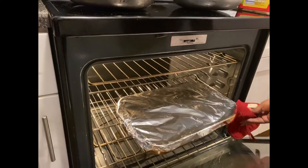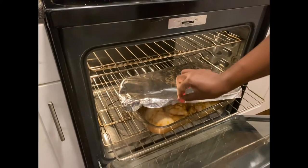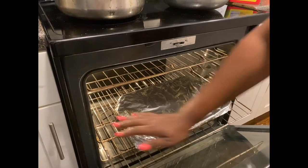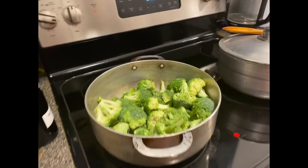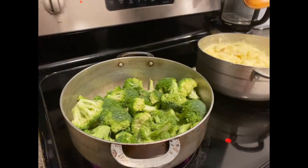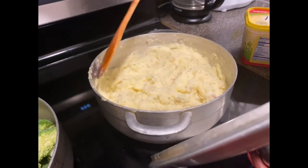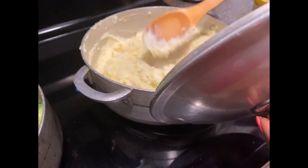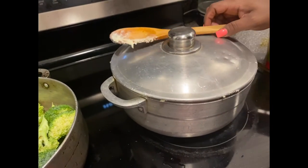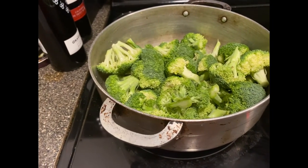I'm going to take a look at the chicken and see what it's looking like — it's really hot so you have to be careful. Okay, so it's making a nice juicy gravy. I'm going to cover it some more and let it cook, and then I'll come back and take the foil off so it can get a nice brown color on top. My mashed potatoes — I tasted them and they taste really, really good. If you haven't tried putting sour cream in your mashed potatoes, please do try. I'm going to let the broccoli steam up and then I'll be back with the plating.